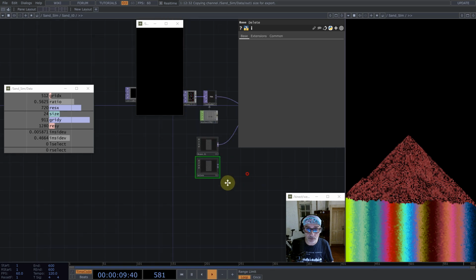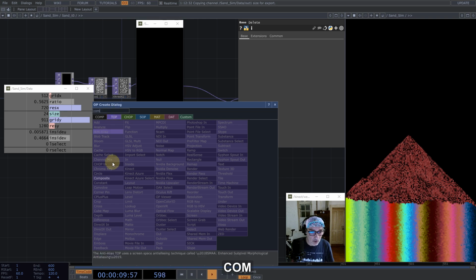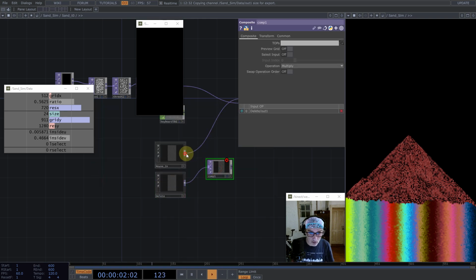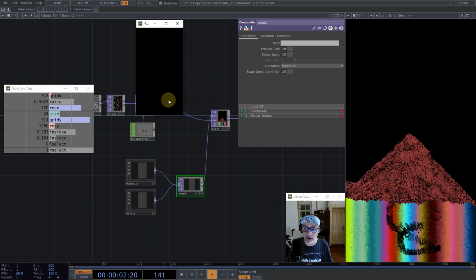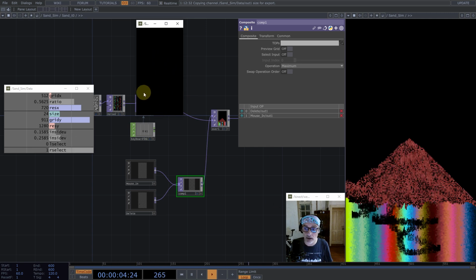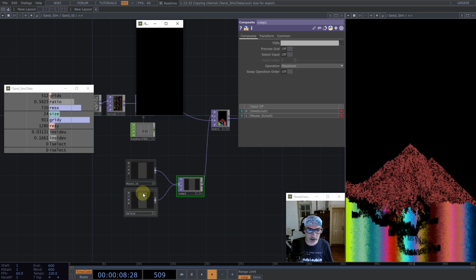Okay. And maybe we composite those two, with maximum. And now we should have some delete. Okay, here we have. So it's strange delete.